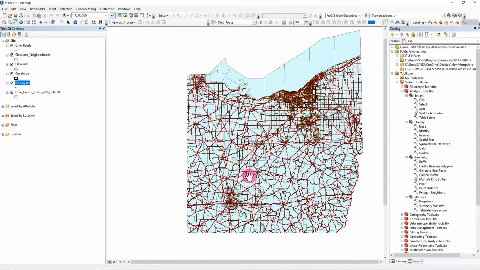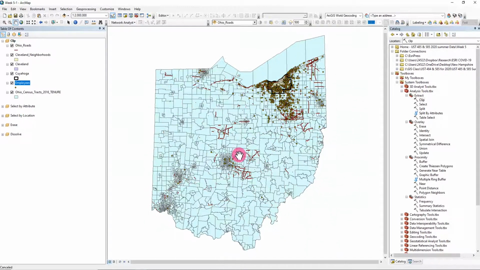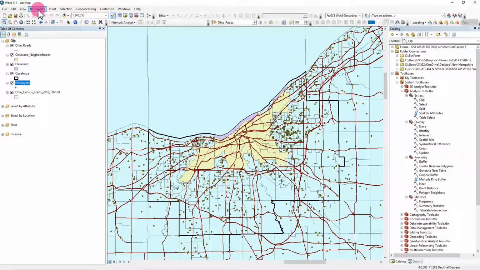Now I'm going to create some bookmarks. I create one for Ohio. Then I zoom in and create a bookmark for Cuyahoga, click OK.